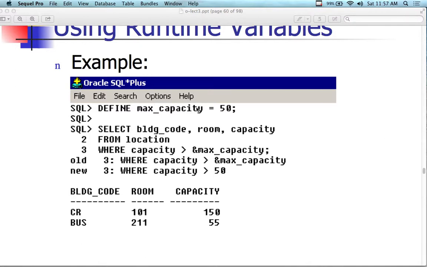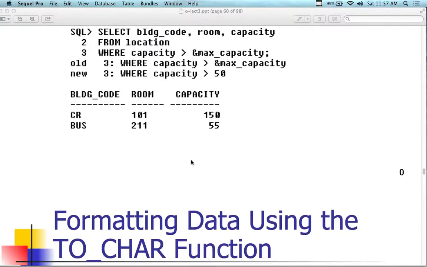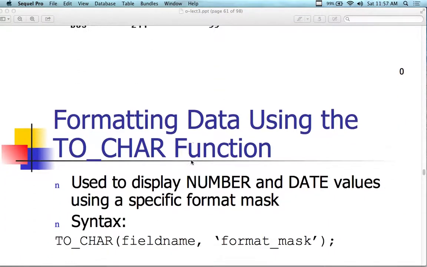So if this maximum capacity was a string, and I made it into somebody's name or something, and then I used it in here, I'm going to get some really interesting results if I don't get an error message that comes back, because I'm not checking to see if a number is larger than another number. I'm checking to see if a number is larger than a string. So I'm probably going to get an error message that comes back out of that.